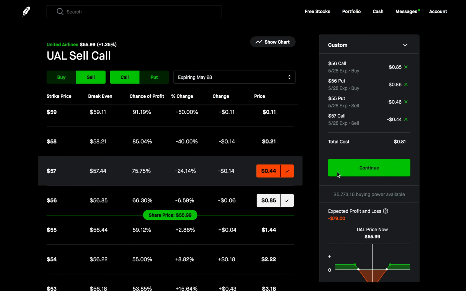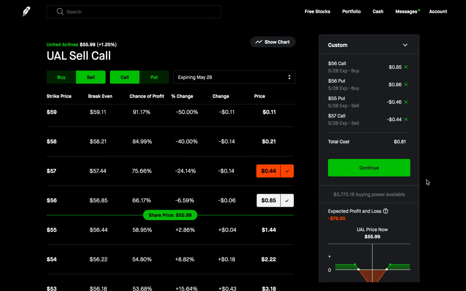So this is what this looks like, okay? This is called the reverse iron butterfly. It's the exact opposite of the iron butterfly. So as you can see, this is going to cost me about $81 here. And what's nice about this strategy is that our max loss, of course, is going to be defined. We know what the most that we can lose here is, and it's going to be the debit that we're paying to enter the trade, which again would be about $81.